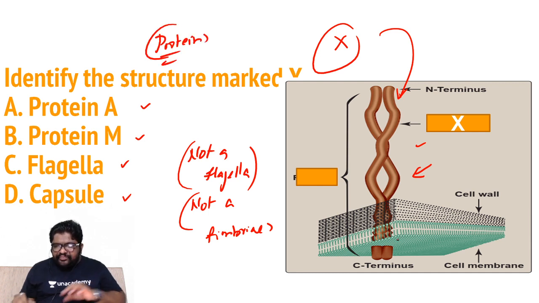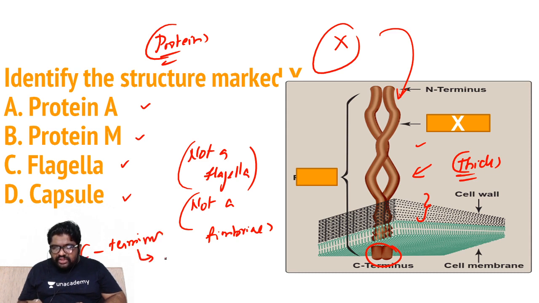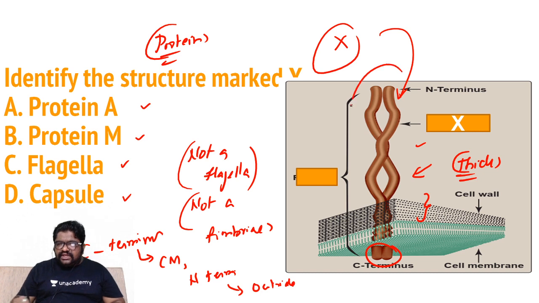And remember, you have a cell wall. Look at the thickness of the cell wall. The cell wall is very thick in this area. And this protein will have its C-terminus bound inside. Mark my words, it's the C-terminus bound within the cell membrane, while the N-terminus is the one seen outside. I hope you're noticing what I'm showing here. This is the N-terminus. This is the C-terminus. The C-terminus is within the cell membrane, while the N-terminus is pointing outwards.